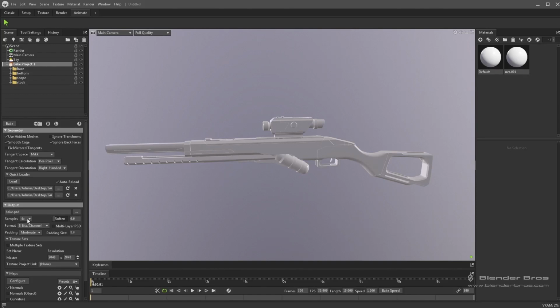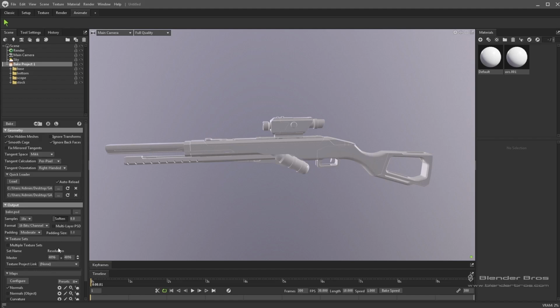So what I like to do is I like to change the sample count to 16 and the format to 16 as well. Bakes will take a little bit longer, but this is decent quality, and I found that anything above that is kind of a waste of time because I don't really see much of a difference. Okay, so next what I want to do is I want to bake at my preferred resolution. You could do 2K, you could also do 4K if you prefer that.